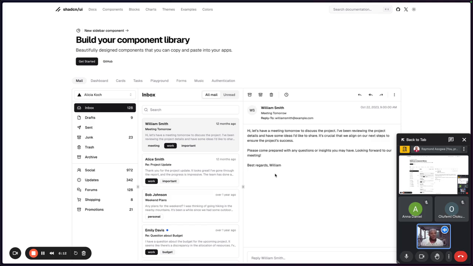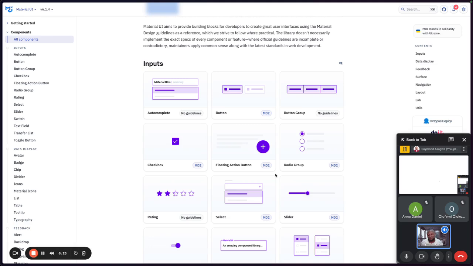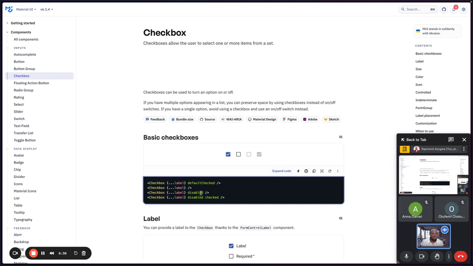But if you want the true source of knowledge, the core place where you see the up-to-date information, this is the website where you go to. And that's how I approach every design system. So if I'm working on Material UI, I don't need to ask anywhere. I just come to this website first and I look at the documentation to see how does this component work? What can I do with that component? Right.